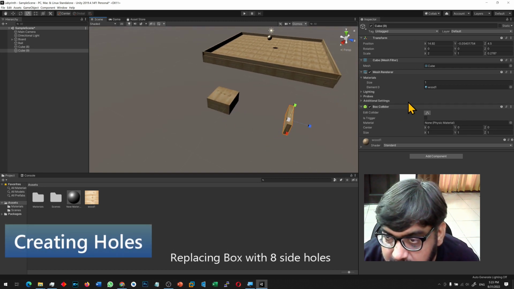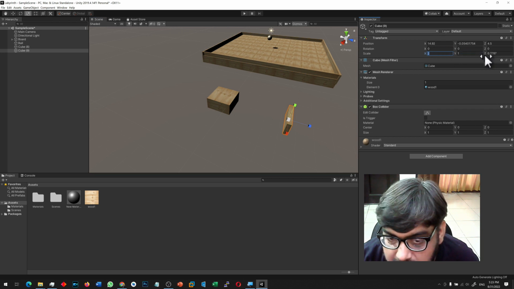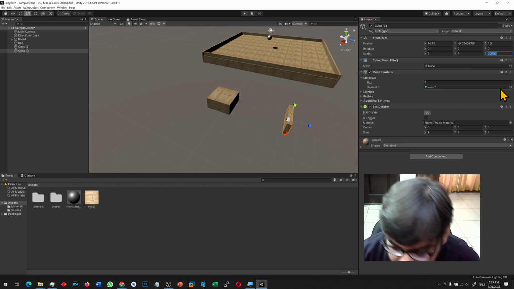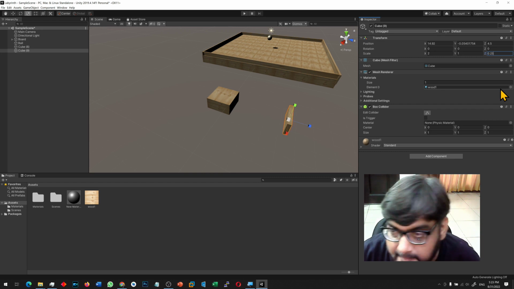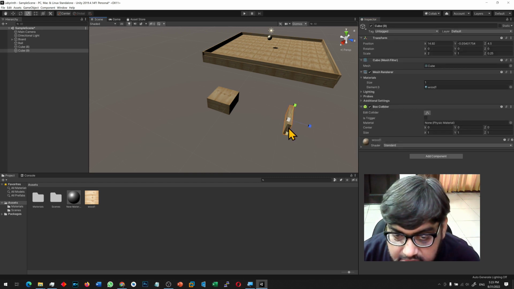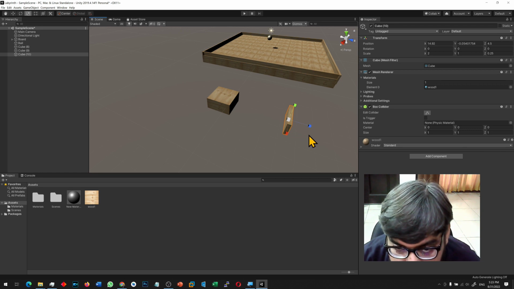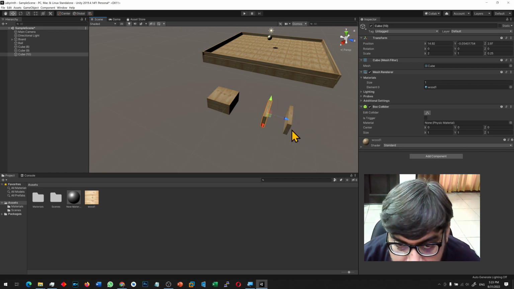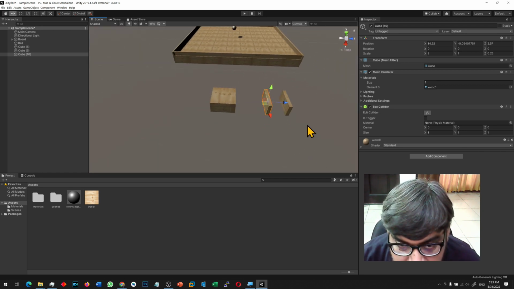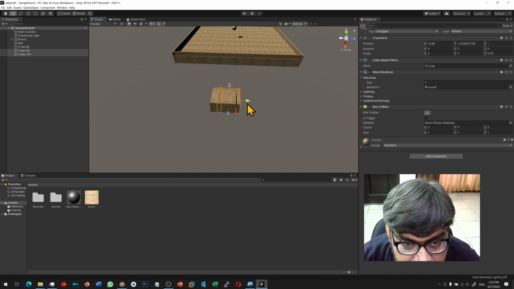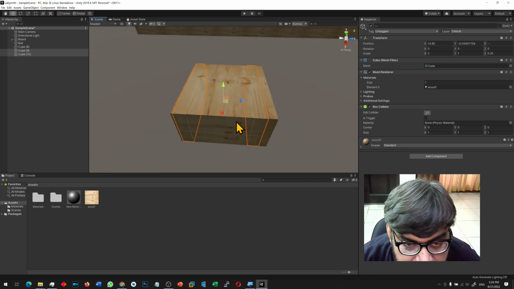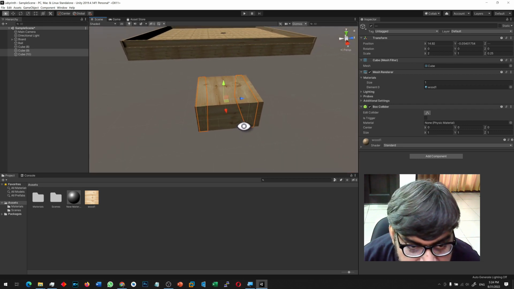So its scale, you can see, is 2, 1, 0.27. So let's make it 0.25. Okay, I'll duplicate this here and move it here. So I'll move these two onto this cube so that I can make sure the size is pretty accurate.